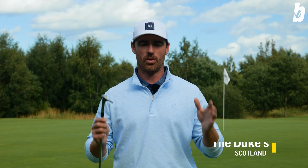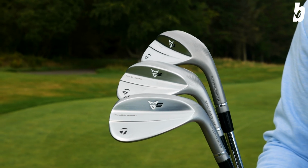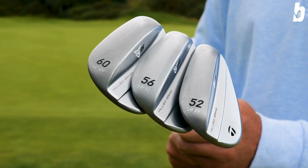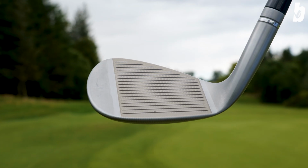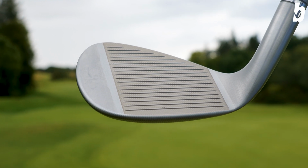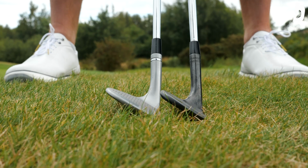So we're going to kick it off with the looks, starting with TaylorMade's MG5. It's a great looking wedge. You've got a lovely brushed satin finish on the back. You've got the milled grind sole, which looks fantastic, but you've also got that raw finish face as well, along with a bit of new tech on that face, which you might have seen in the TaylorMade High Toe 4 wedges, but we'll get to that in a second.